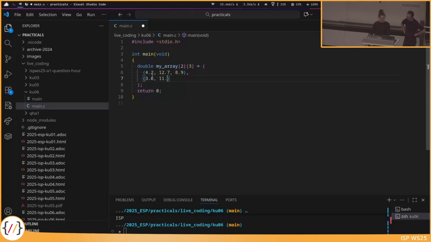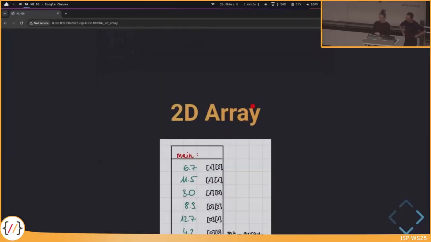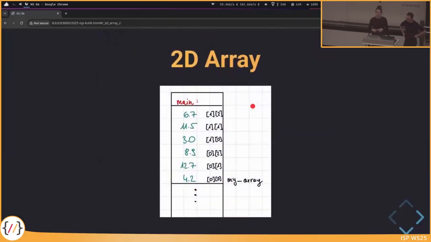And then here I have those. So this was a 2D array from last time, or something like this. I think we did it with integers, but it was very similar to this. And we said in the memory, it actually looks something like this. And we even did this little trickery where we, with the indices, we just continued counting from 2 with 3, 4, 5, and never changed the first index here, and it still worked. So we actually saw that it is laid out in the memory like this.